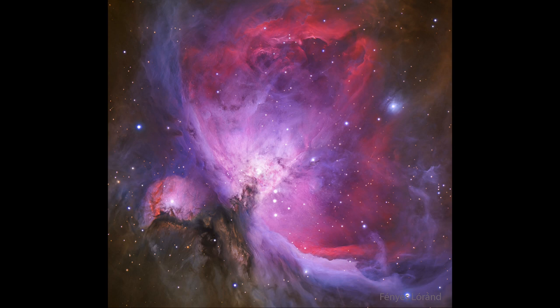As we note, gases tend to be clear. The only time we see gases is when there is some sort of way of energizing them, such as we do here on Earth with neon tubes that glow because of electrical charge exciting the gases within them and causing them to glow. Here we see that on a much grander scale, something spanning 40 light years across and causing that gas to glow as well.